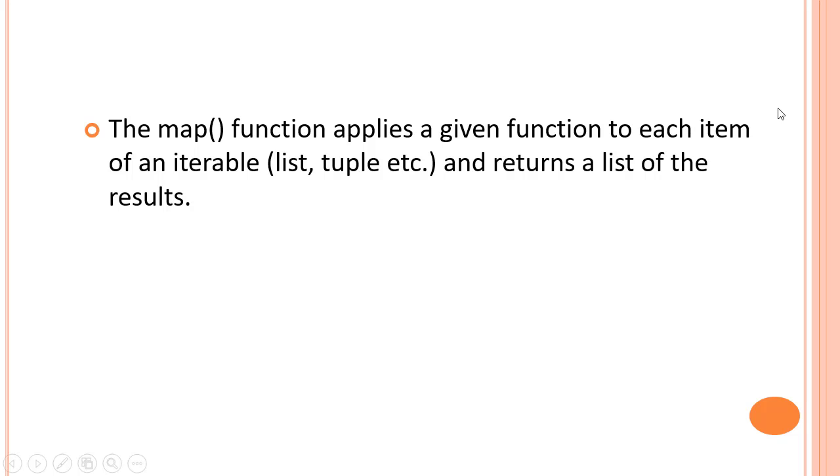Map functions. We can use the Python built-in function map to apply a function to each item in an iterable like a list or a dictionary. What I mean by this is, I can combine a function with an iterable. This is an iterable and this might be some function. And over here I have the map function, map.